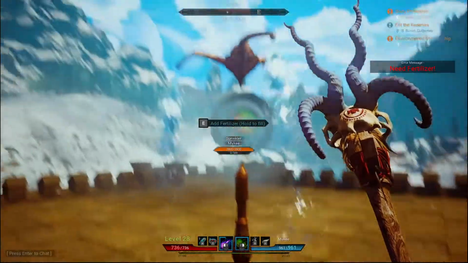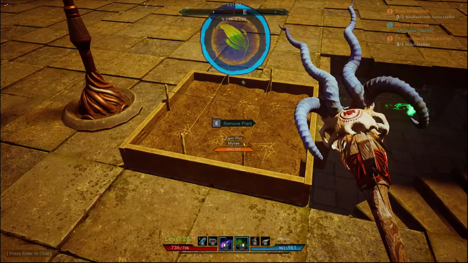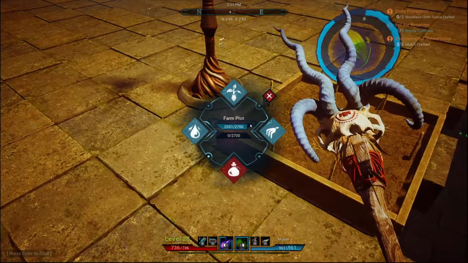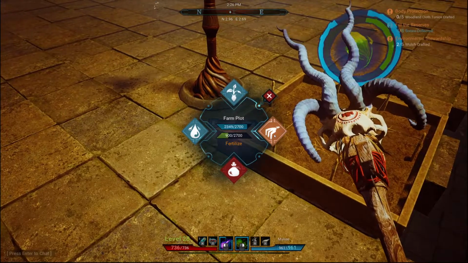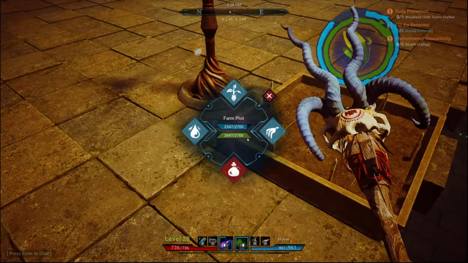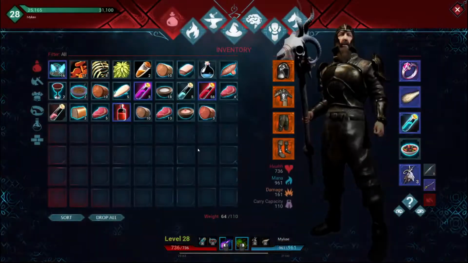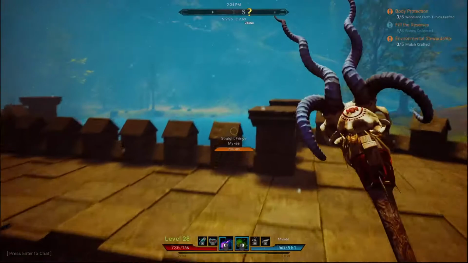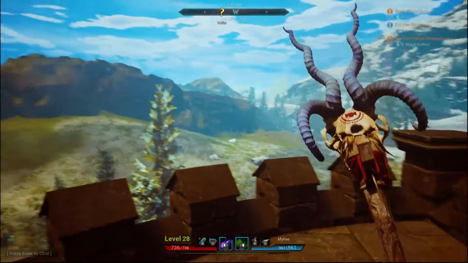Oh, I need fertilizer. Mulch fertilizer? Oh, I just put it in here. Wow, three of them? Three of them filled that up. Oh, wow. I was not expecting that. I thought I was going to need a lot more. All right. I'm all right with that.